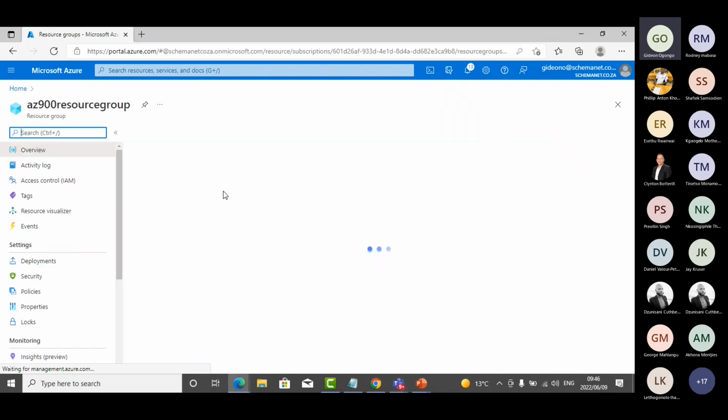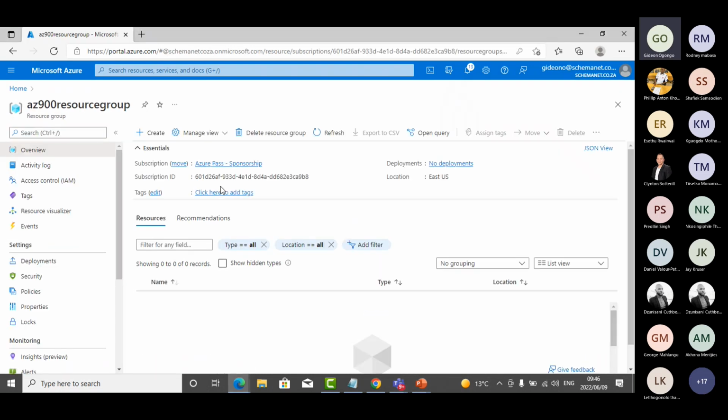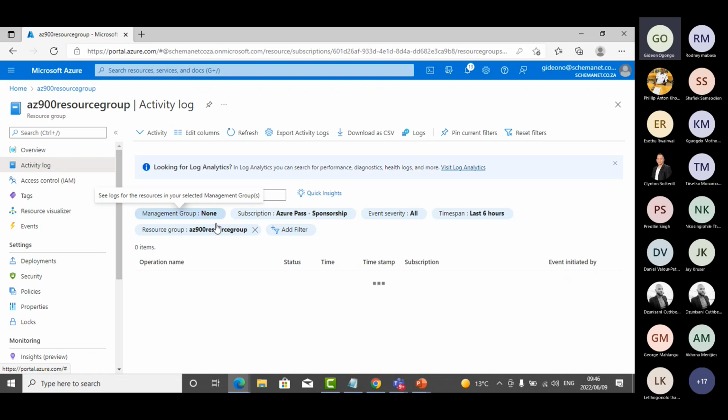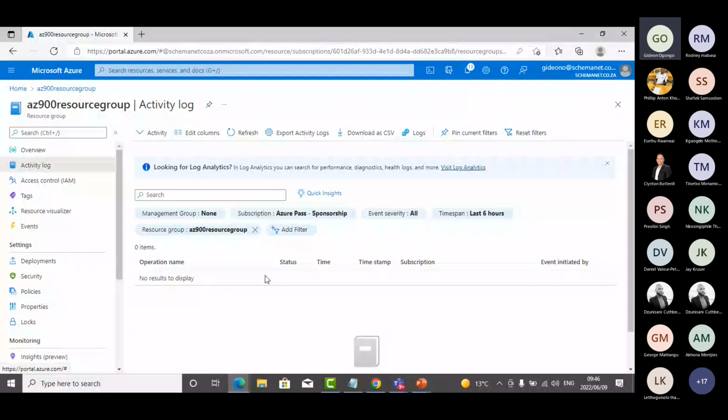Okay, once your resource group is created, it is going to start out with nothing in it. On the left-hand side, you can see the overview, the summary of the resource group. The resource group itself is a resource. It's just a logical unit of resources. You can see all activities related to the resources show up here. So if someone assigns permissions to the resource, or if someone creates an item in the resource group, those activities will show up here.